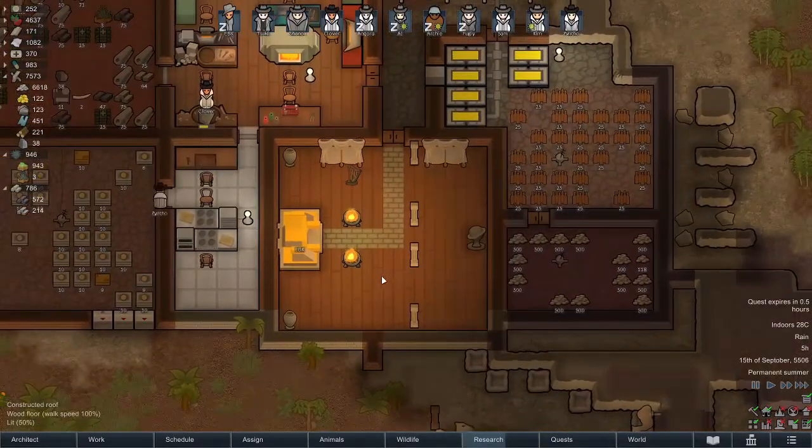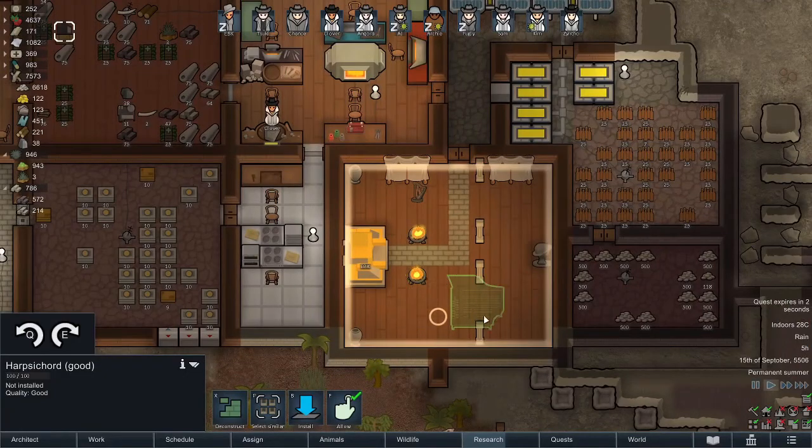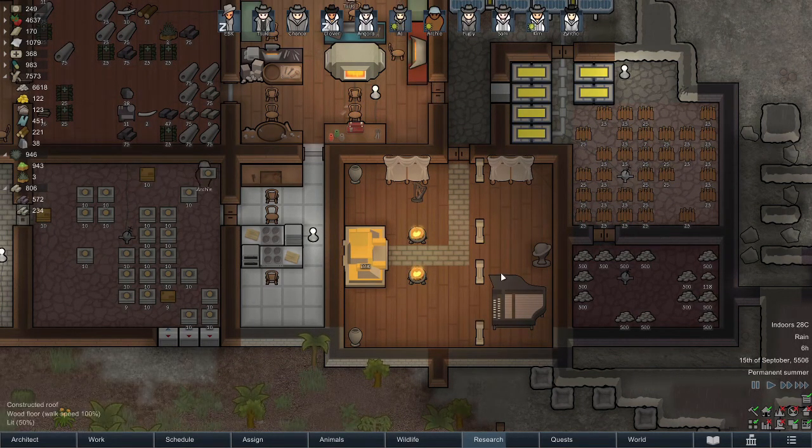Okay, good. Now we've got a sexy throne room. Let's install this. Oh, Jesus, this is massive. Nobody told me a harpsichord is gigantic. Oh, well. That's just a piano.